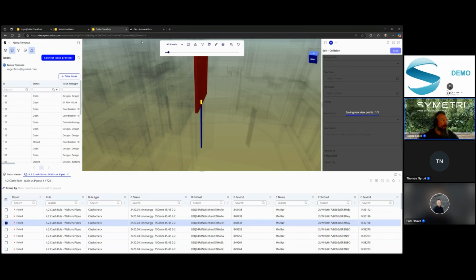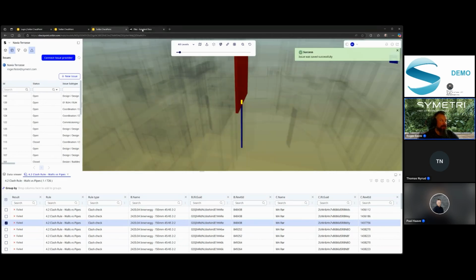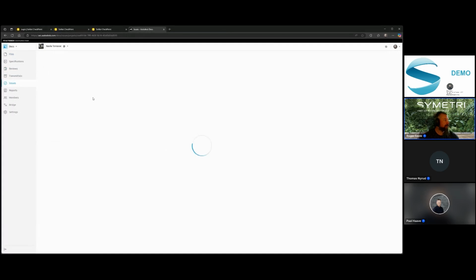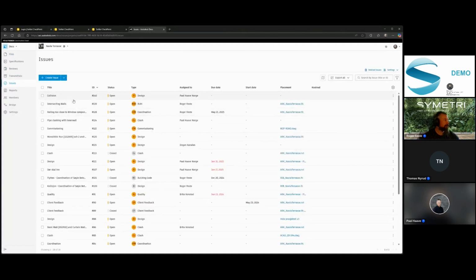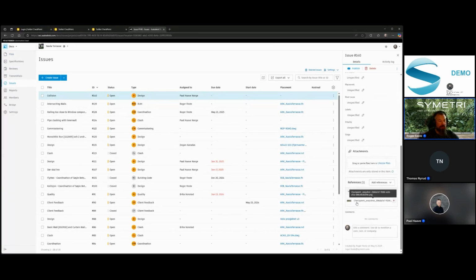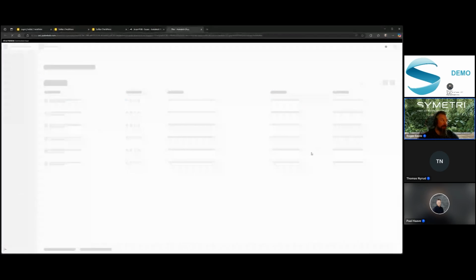Saving the viewpoints and everything, and it will then appear in ACC. So now I go into ACC. I will then see the collision right away. And all the information I put in is here, and I also have the snapshot from Checkpoint available. So it works a bit like the Solibri Office integration right now.